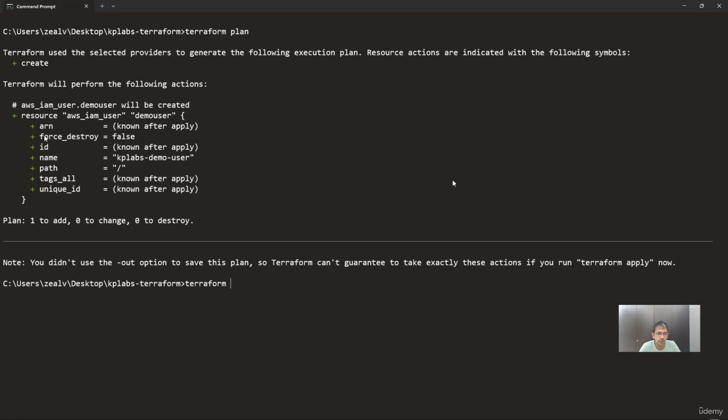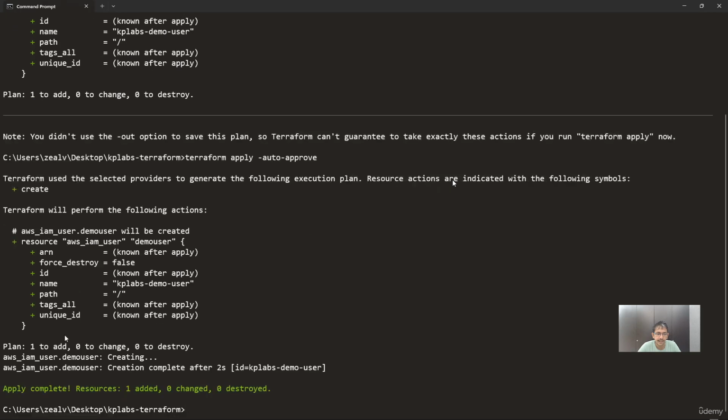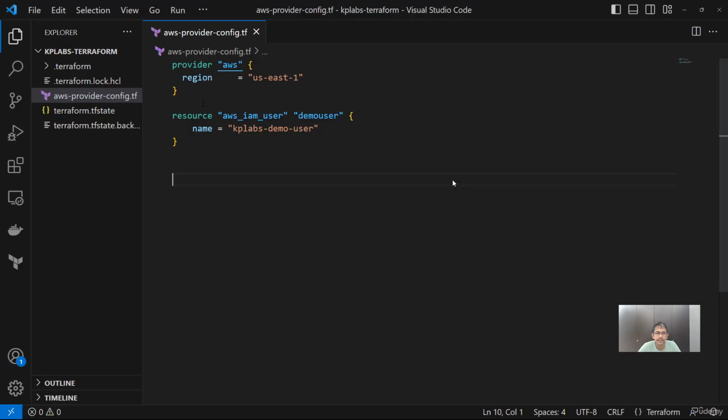And if you want to confirm that things are working as expected, you can just do a Terraform apply with auto approve, and ideally the resources should be created for you. And you see our resource is successfully created. So now with this approach, even if you commit the code publicly, it does not really matter, primarily because the credentials are not present at all.